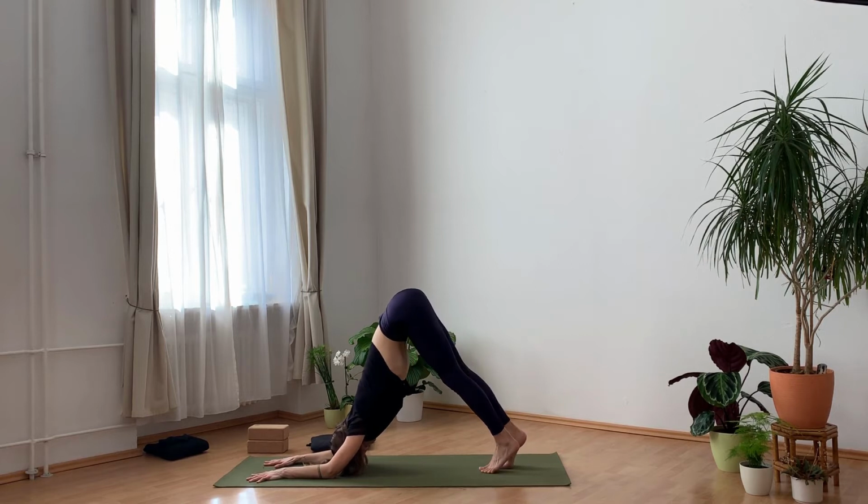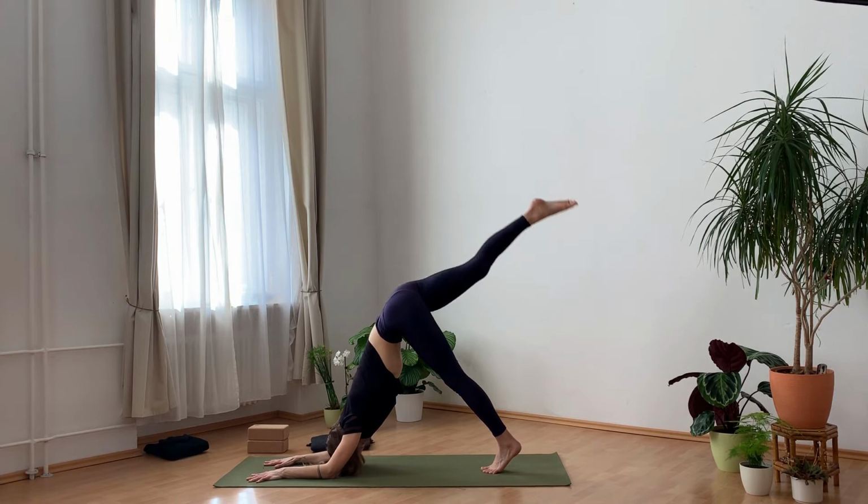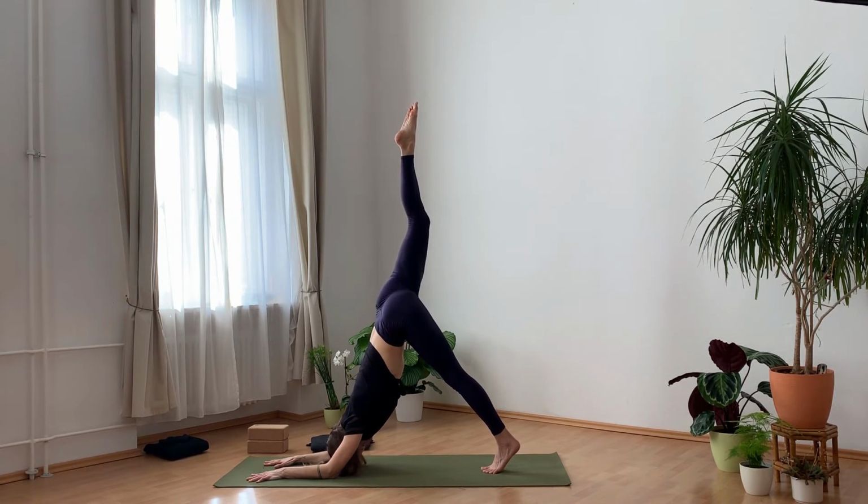Press out of your forearms, out of your shoulders, maybe walking your feet a little further in towards you. Lifting through the hip. If you want to go further, inhale, lift the right leg up. Come to the ball of the left foot here.